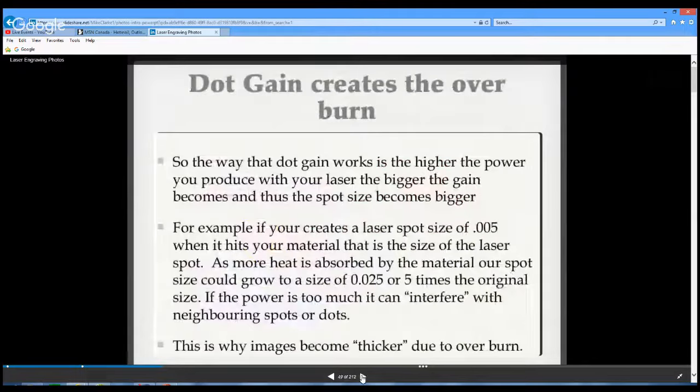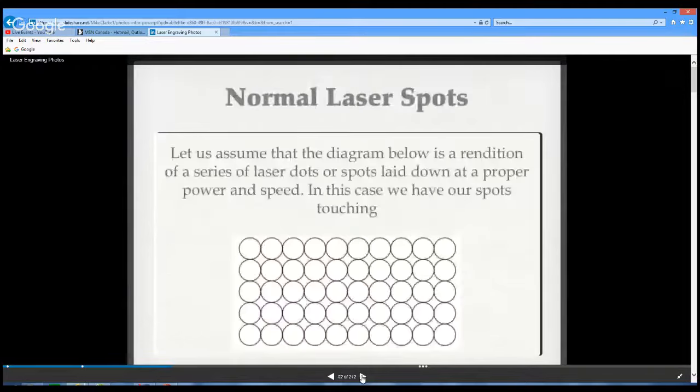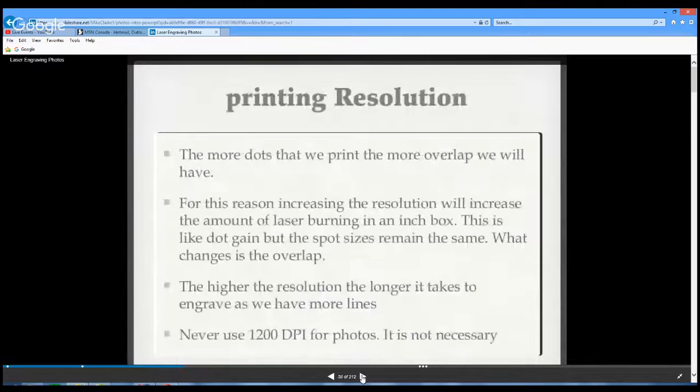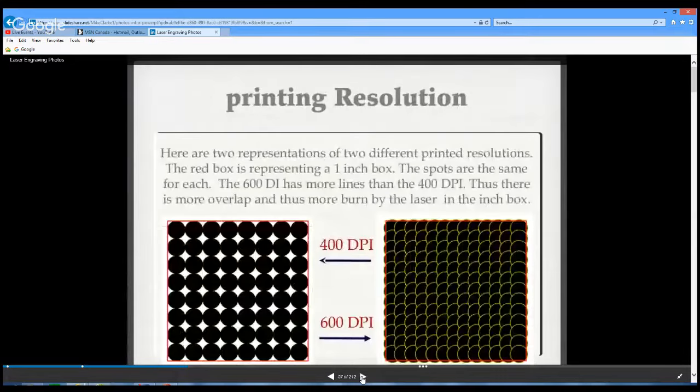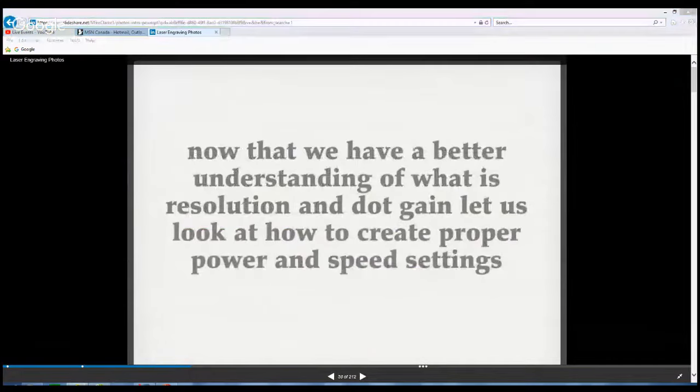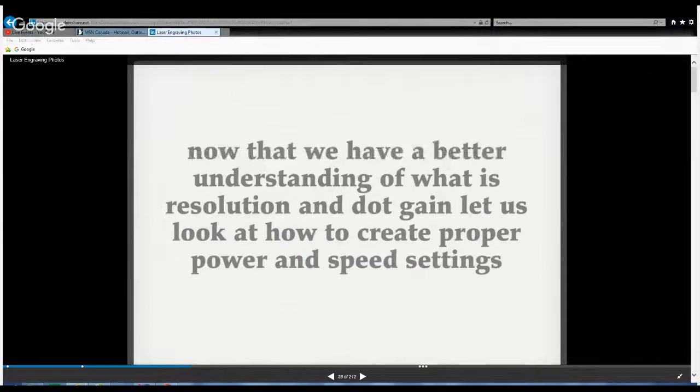I just want to quickly go through here just to see if there's anything else on here that, again, if you want to read this, we can take a look at it. I'm going to pop out of here and let's go to an adjustment on actually on a photo.